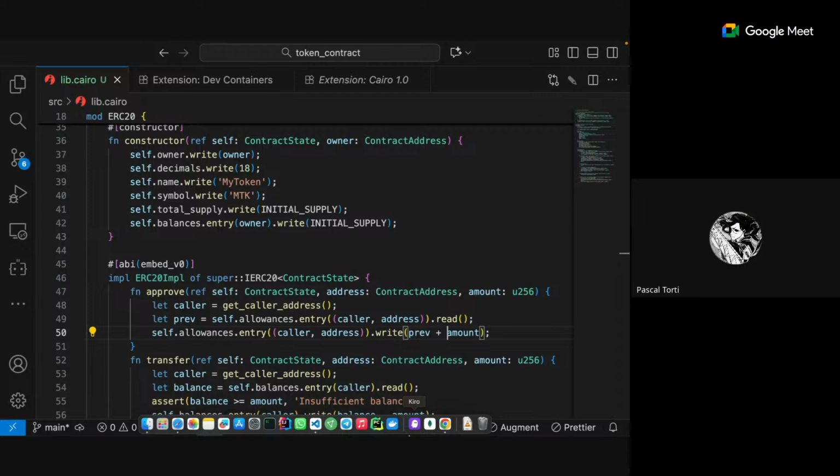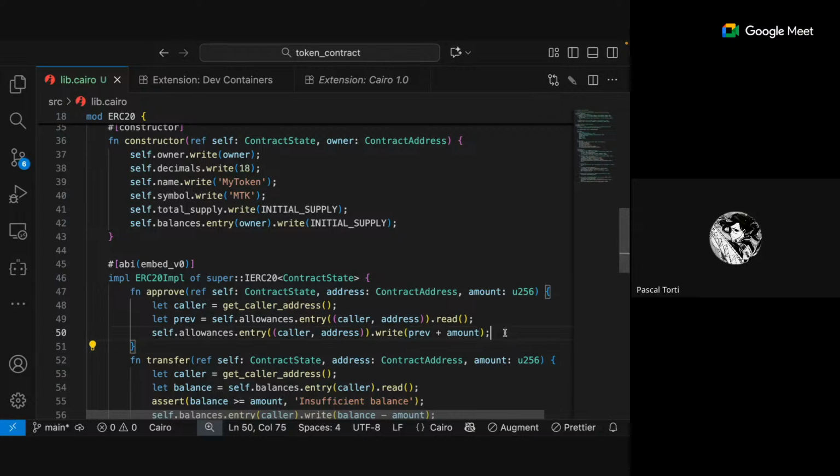But then, what if you approve a contract now and you want to reduce the amount? Maybe I don't trust this contract again. Then you want to say, okay, let me approve this contract zero amount of tokens. But we've not reached that yet. It's just up for contemplation. And of course, feel free to give your thoughts. Well, if you read the previous balance and increase it, that's that.